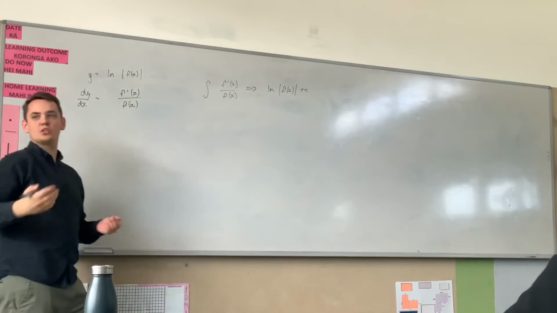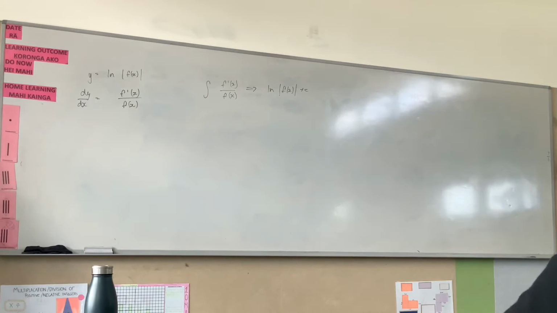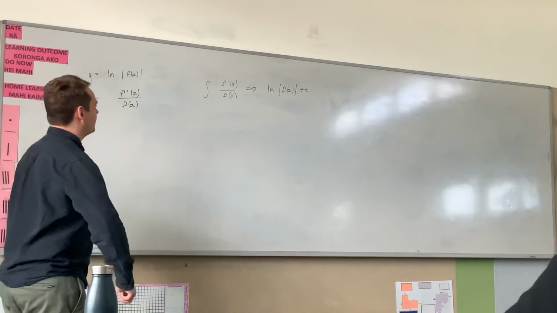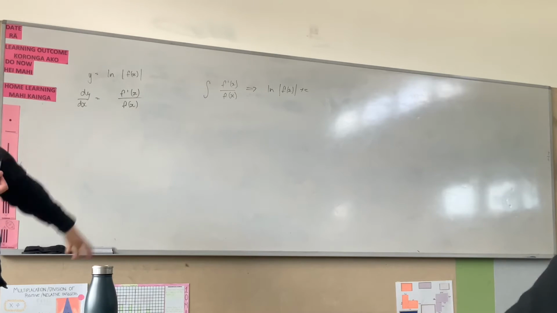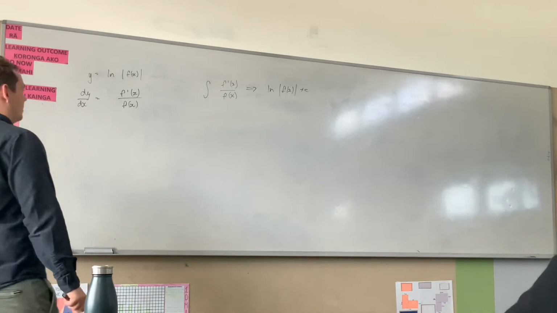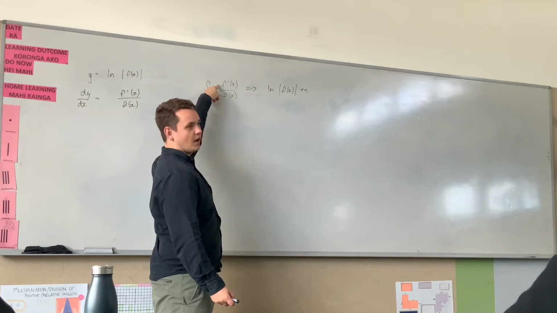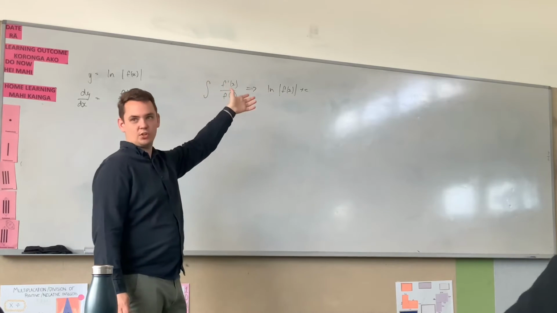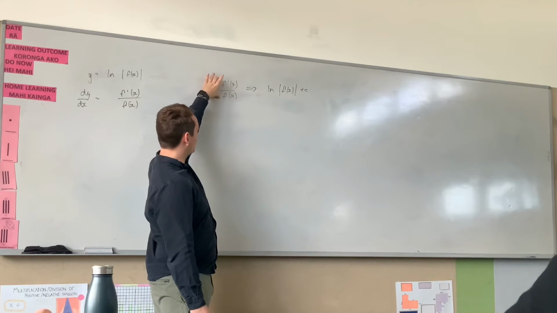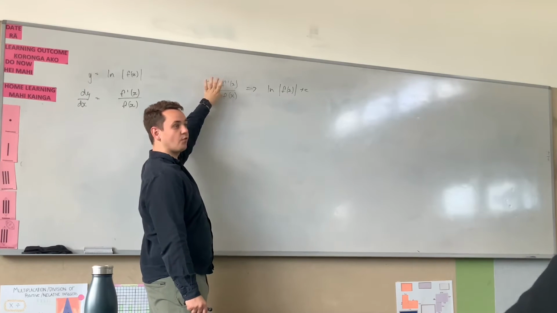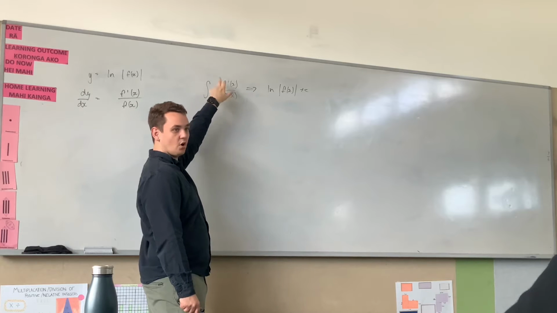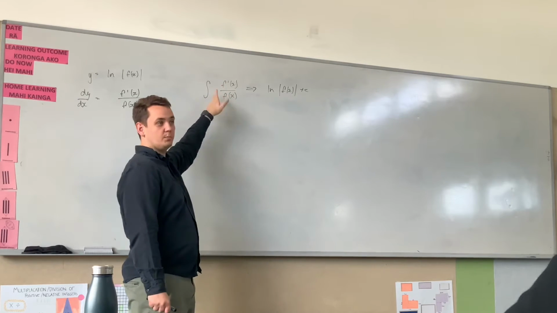Remember it's got to be modulus because you can't natural log a negative value. And that works for definite integrals. Anyway, the issue with this identity is identifying that relationship. This doesn't work for any division. It only works for the division where the top can be expressed as a derivative of a function of the bottom. So the top has to be the derivative of the bottom.